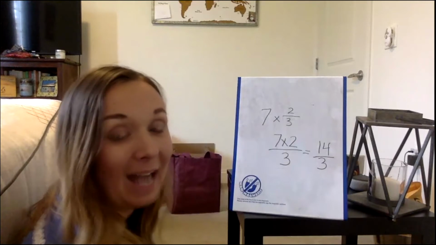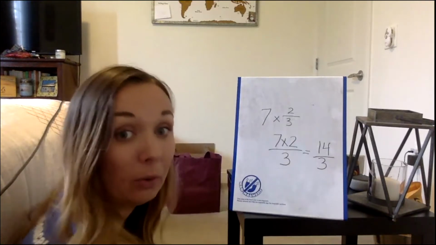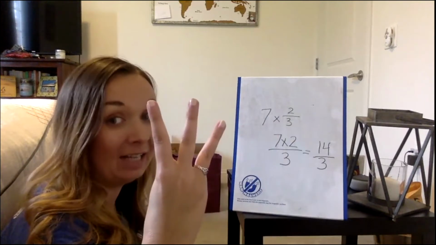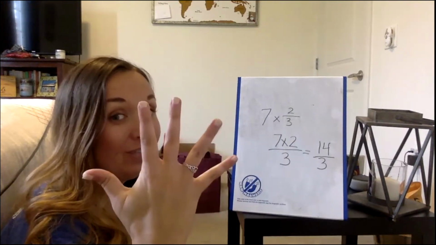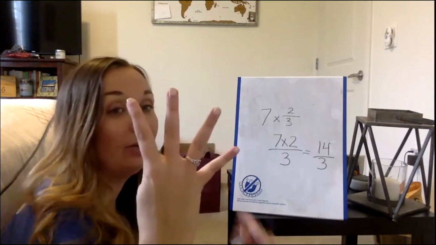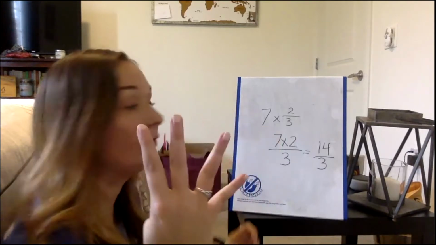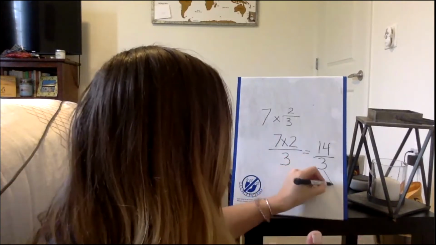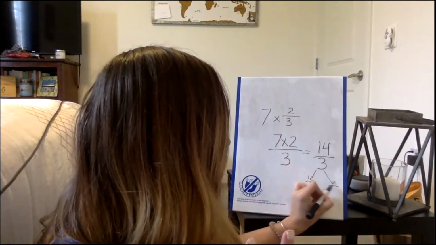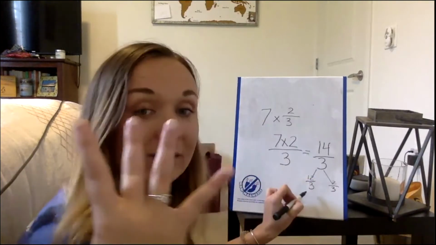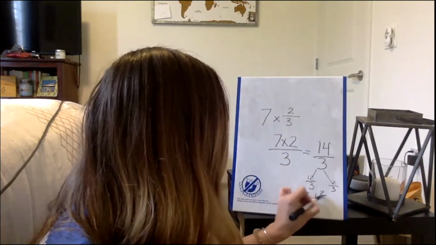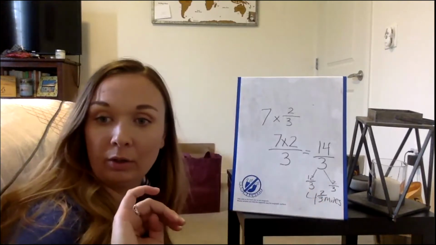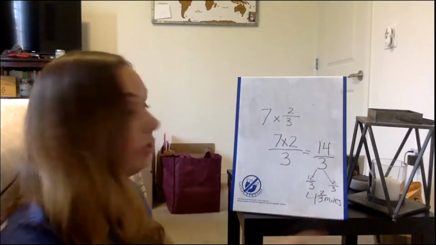So I need to think, how many 3/3 or wholes can I pull out? So 3/3, 6/3, 9/3, 12/3, 15/3 would be too big. So I can only pull out 3, 6, 9, 12/3. And I can pull out 2 more thirds to get 14/3. 12/3 we said was 4 wholes. So my answer here was Asia walks 4 2/3 miles.